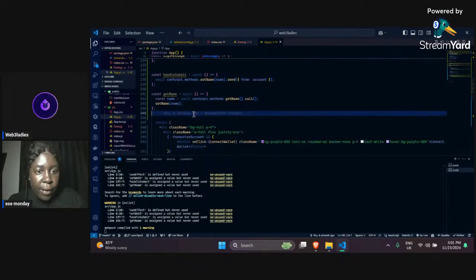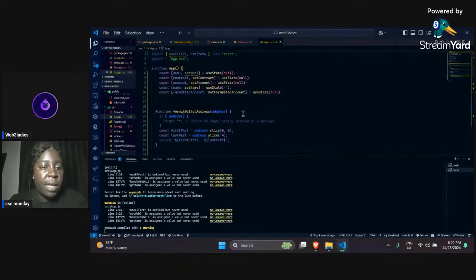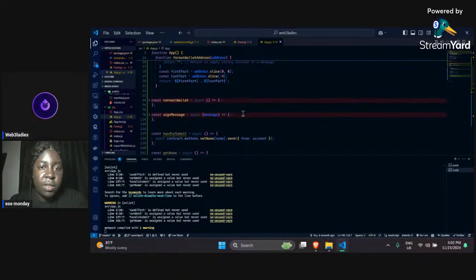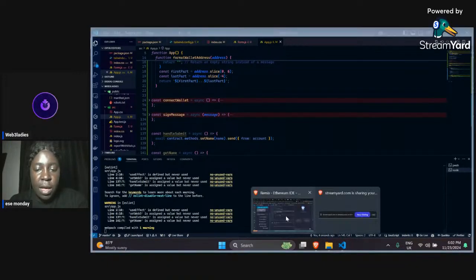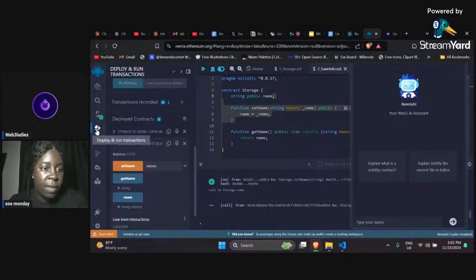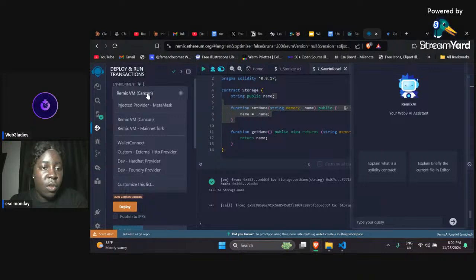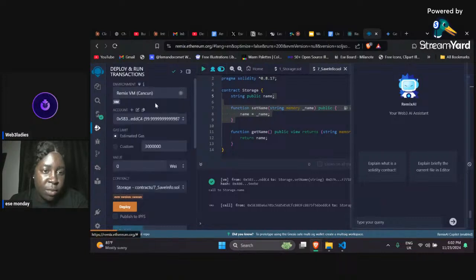One other very vital thing to pay attention to is to know the network you're deploying on. When we copied the ABI and the smart contract for this decentralized application, our smart contract was deployed on Remix VM, the Remix virtual machine. That means it's not accessible on any blockchain. But for this, we want to work with the Scroll Sepolia blockchain. So we need to deploy our application to the appropriate network, and for that I would be using the injected MetaMask provider, and I would go ahead and redeploy my application.